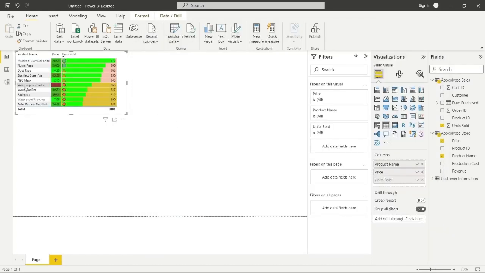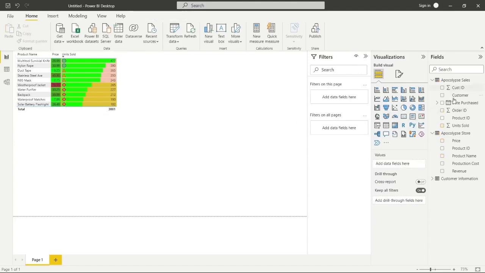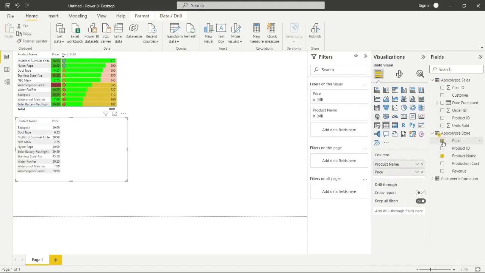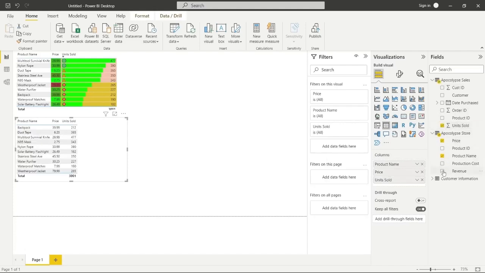And so the ones that are our least sellers are these red ones right here, and the top sellers are up here. Now, this is just based on units sold, and this looks absolutely terrible. So let's take this exact information, but make it a little bit better. We're going to create a new visualization, or at least a new table. So let's click on product name, and we'll take the price, units sold, and revenue.